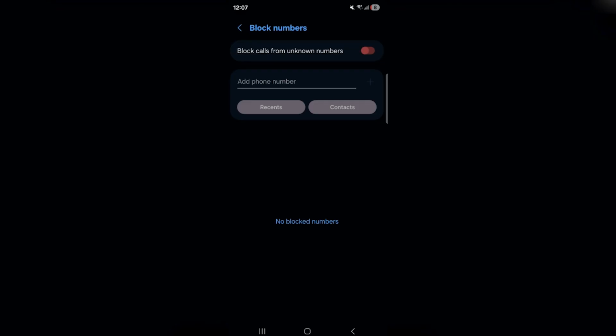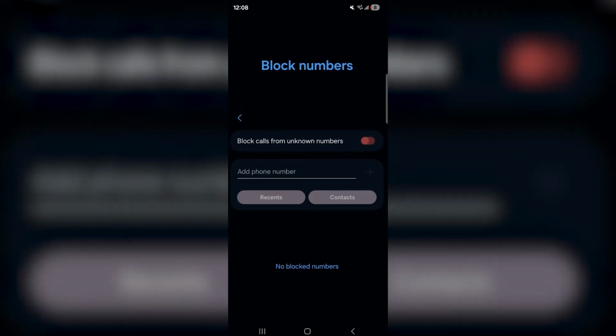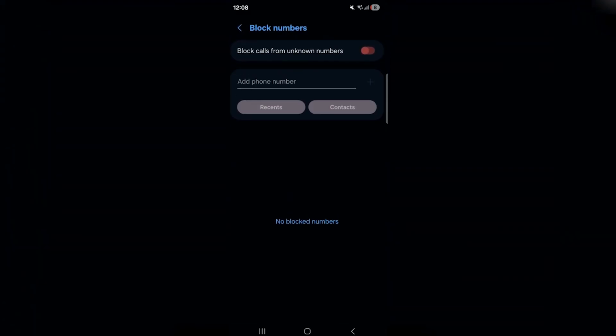And if you have any blocked numbers right here, all you're gonna have to do is simply just quite literally unblock them. And yeah, you're gonna see a red minus next to their name or next to their number, and the number is instantly unblocked, and you can now receive calls and SMSs from them again. And obviously, you'll be able to do the same to them as well, provided that you're not blocked on the other side. And if you have block calls from unknown numbers active and you haven't saved them as a contact, go ahead and turn that setting off as well to ensure you receive everything. And yeah, it's as simple as that.